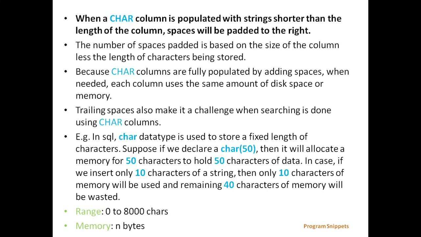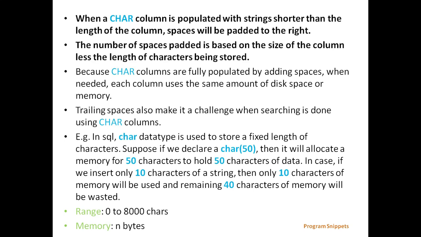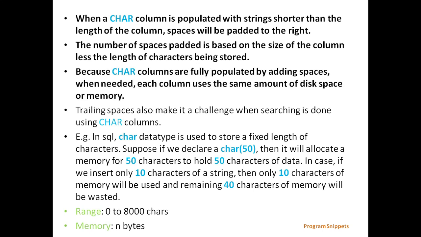When a char column is populated with strings shorter than the length of the column, spaces will be padded to the right. The number of spaces padded is based on the size of the column, less the length of the characters being stored. Because char columns are fully populated by adding spaces when needed, each column uses the same amount of disk space or memory. Trailing spaces also make searching challenging when using char columns.